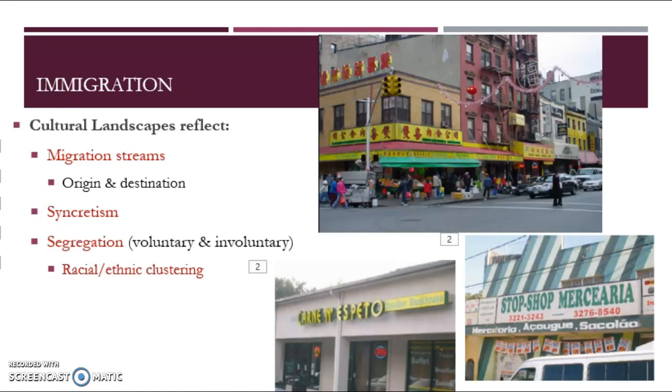And these different landscapes reflect a few key themes, right? We're looking at migration streams, which we've talked about already. We're looking at syncretism. We're looking at how these groups blend with existing groups in the cultural landscape. And something we're going to pick up later on this semester that I want to introduce at this point is the idea of segregation. So while these transnational landscapes evolve and while these migration streams continue to form and new streams are created, we often find that groups, whether voluntary or involuntary, end up living in enclaves.